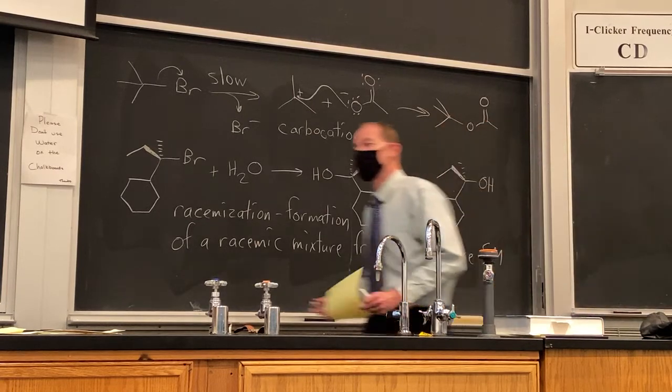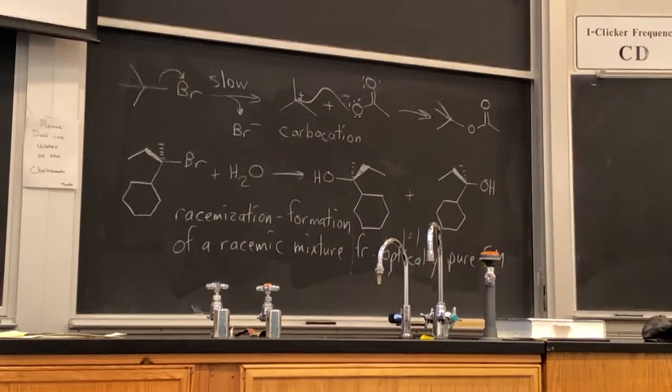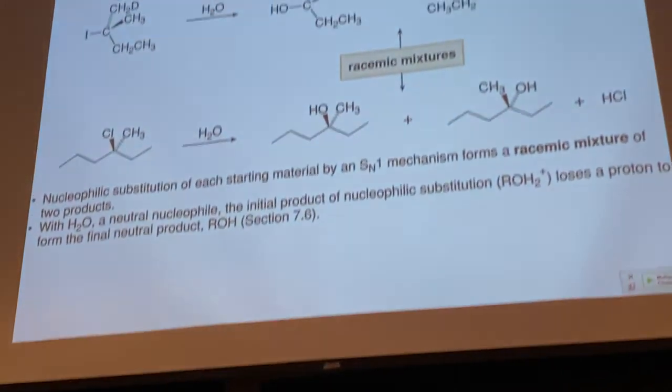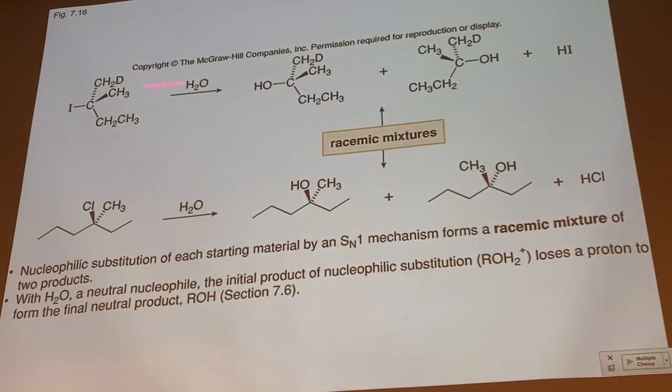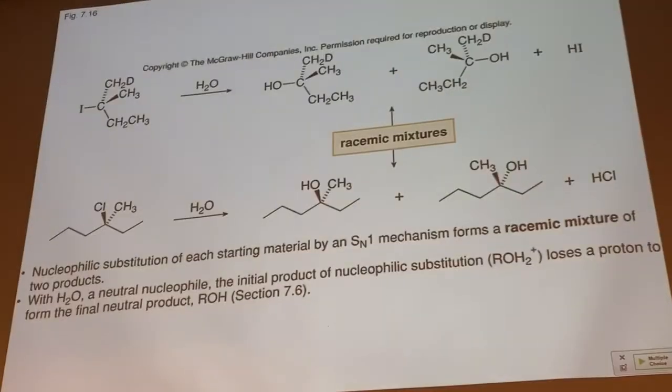Okay? And this is general. The book shows you a couple of examples of other racemizations in SN1 reactions. Okay? Racemic mixture. This is another one of those molecules where they use deuterium to make their alkyl halide chiral. Here's one with methyl, ethyl, and propyl reacting with water. You notice that when you use water as the nucleophile, your product is an alcohol. And we'll show you how that happens in a moment when we draw the mechanism. But first of all, why are we having racemization in this case? Any ideas? Yes?